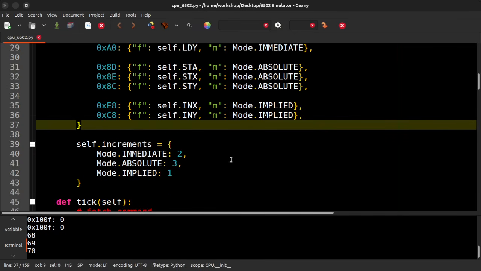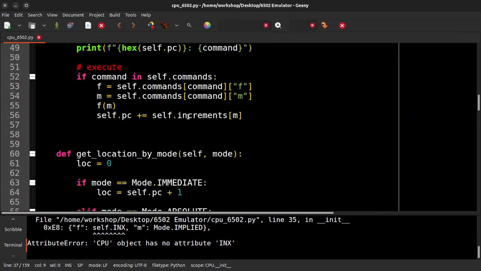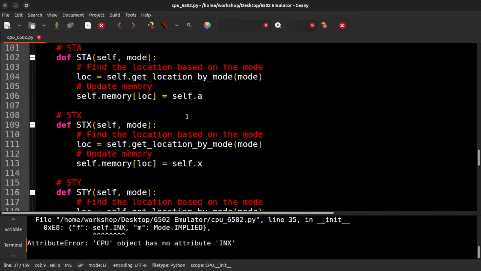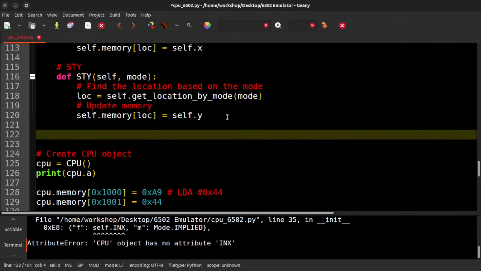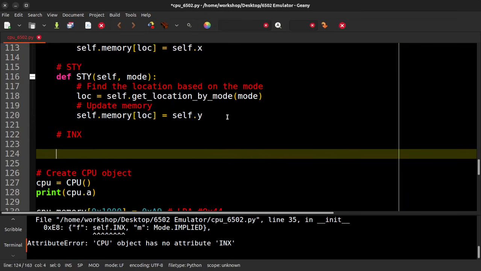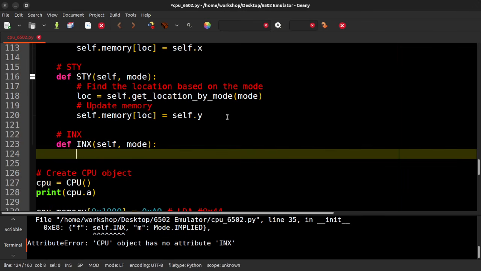Alrighty. Now, let's see what else we got here. Let's just run this, make sure everything's still working. Okay, that's what I forgot. So we need to create the method. So def INX, it's going to be self and mode. Now in this particular case, it says find the location based on the mode.